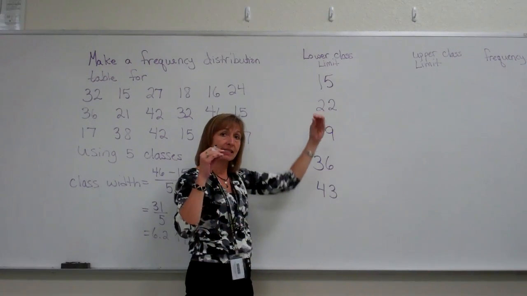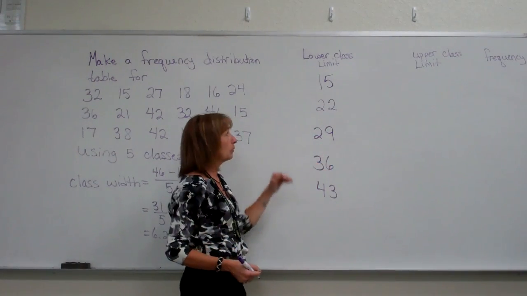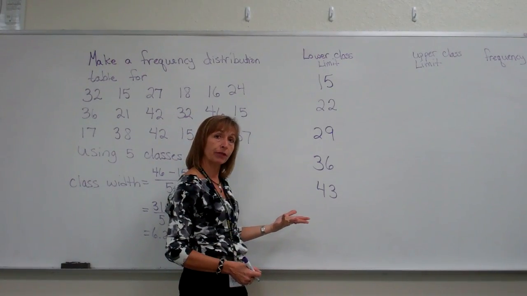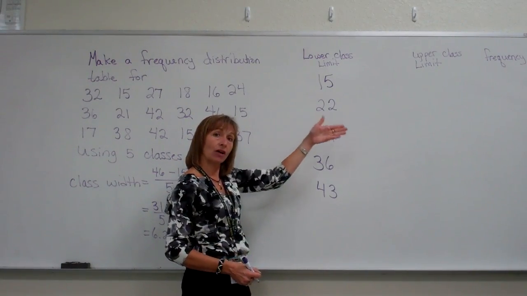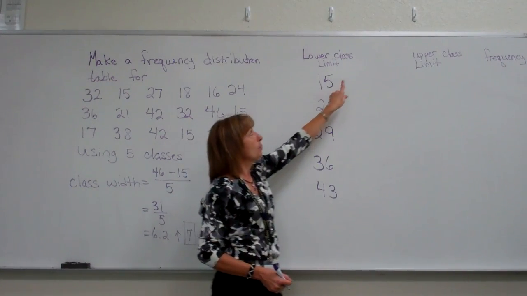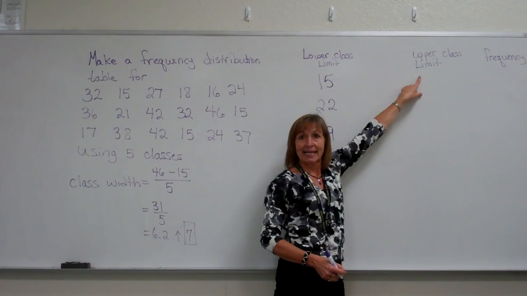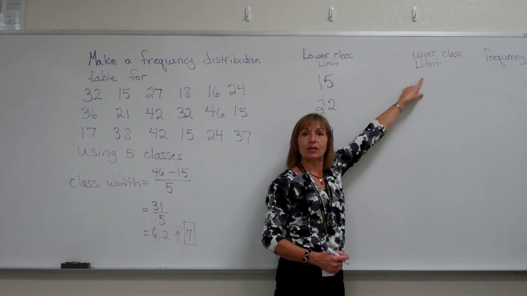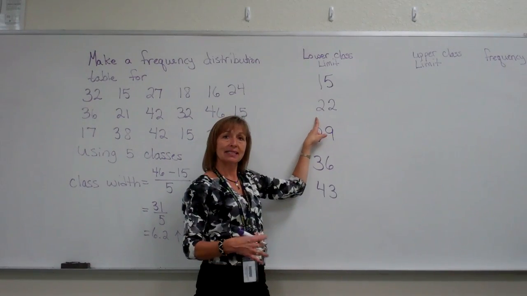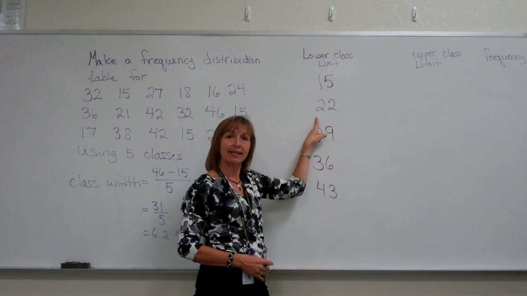Now each of these classes are spans of numbers that we want to see where our data values fit in, and then we'll do a tally for our frequency. We still need to also do the upper limit for each class. The upper limit for the first class is going to be a value that's right before the next class, to the same accuracy that you have with the data set. Our data set is to the nearest 1.